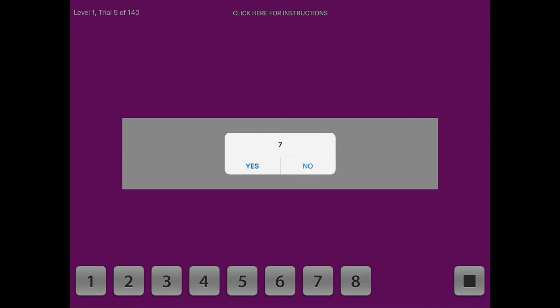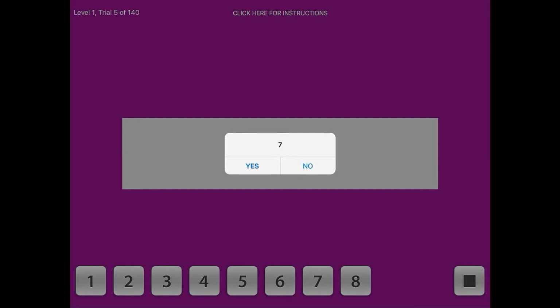So the activity starts at a relatively easy level and then becomes progressively more difficult as you move up the levels. Most students, even ages 7 or 8, will be able to reach the top level on this task.